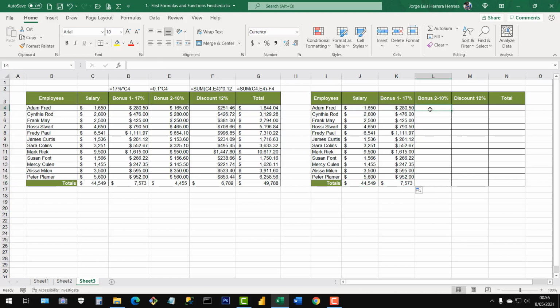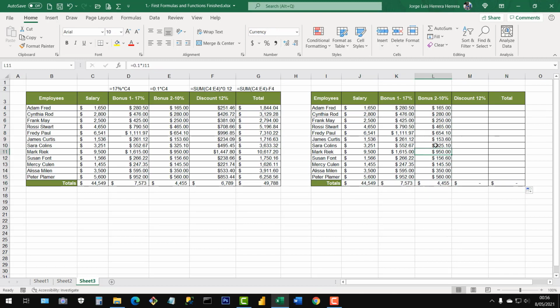This bonus 2 is 10%, so it's equal 0.10, but it's by 0.10 by, and now again the cell of salary J4, and here I have the same result again. Here it's just that the 0 is out, and drag it down and obtain the result for each.